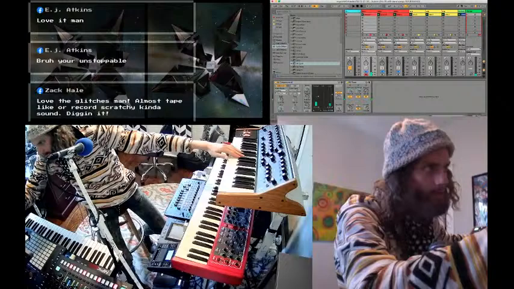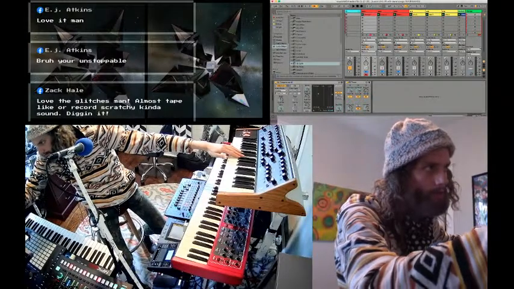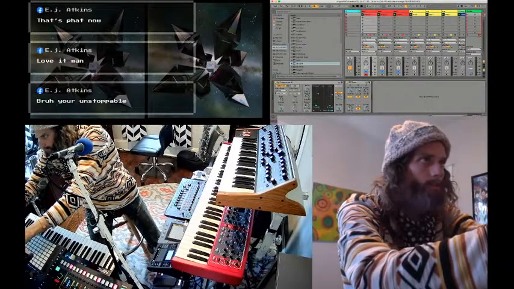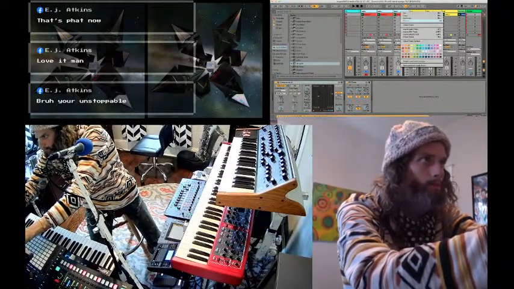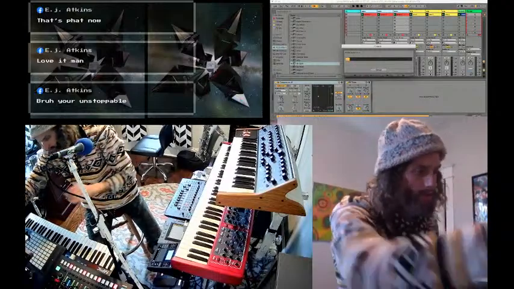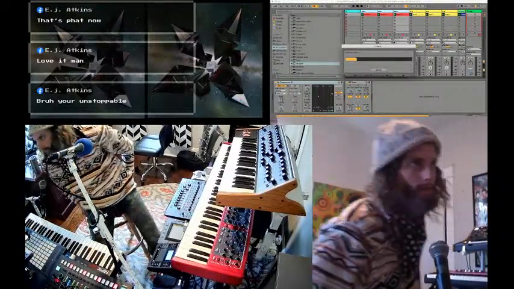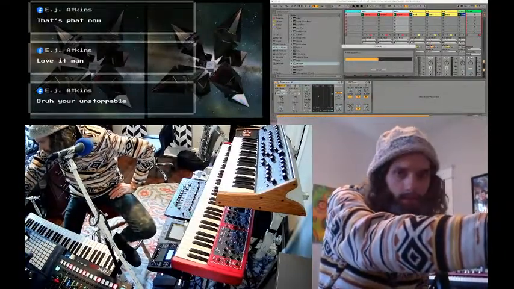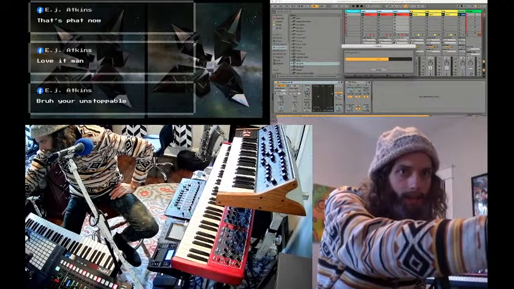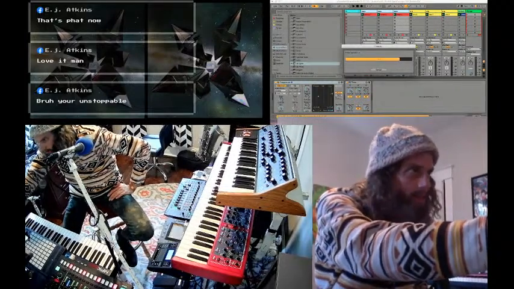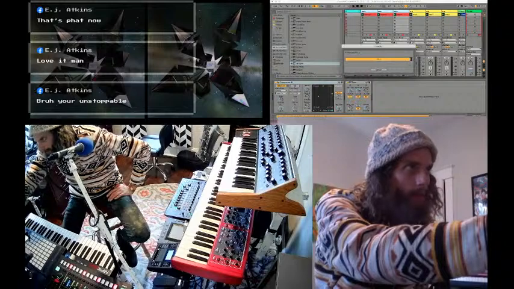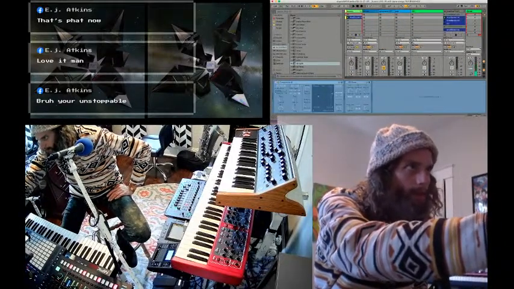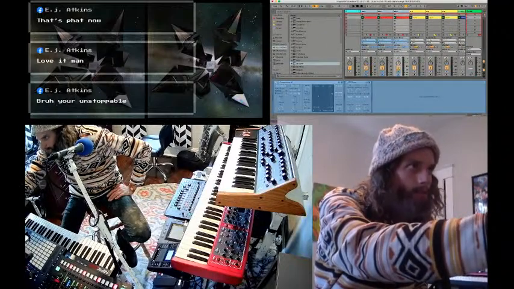Okay, there it is. Let me adjust the sidechain compression settings on this. And let me save this. I'm gonna freeze these tracks so that the computer is happy. All right, and then let's listen to the drums and bass together. Yeah, now it's getting fat, but it sounds a little funny because of the sidechain pattern. There we go.